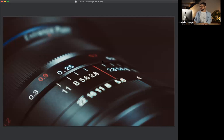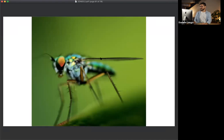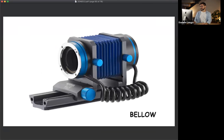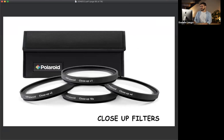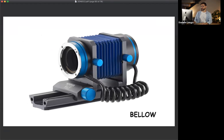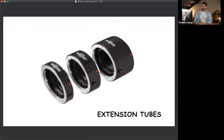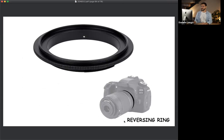And we looked at macro, and this is a macro lens, okay? So remember, 5 ways to do macro. 1 is to buy a macro lens, 2 is to buy extension rings, 3 bellows, 4 reversing ring, 5 close-up filters. For most people, the extension tube and the bellows would suffice if you're not using macro constantly, and just the odd one out. These ones are perfect. But for the really odd one out, the once-in-a-while or very little use, just for fun, try the close-up filter. I would not recommend buying a reversing ring. It's just not great.